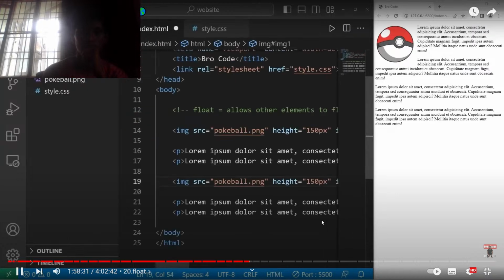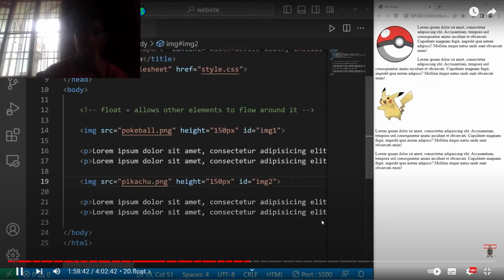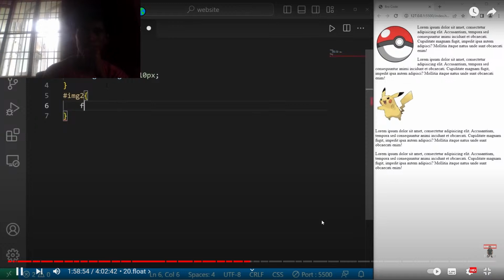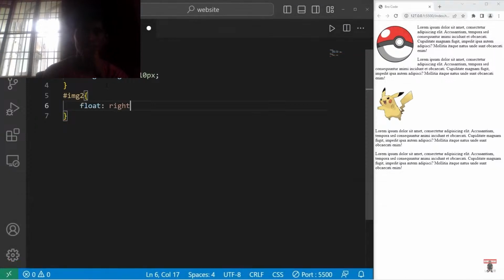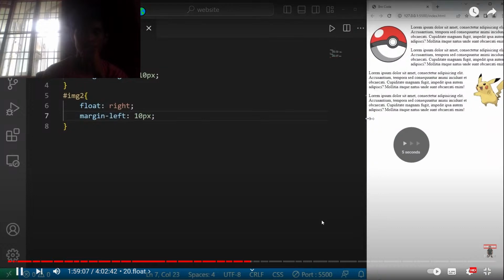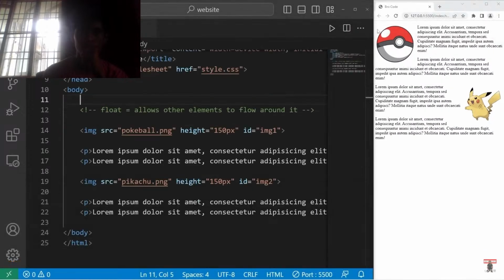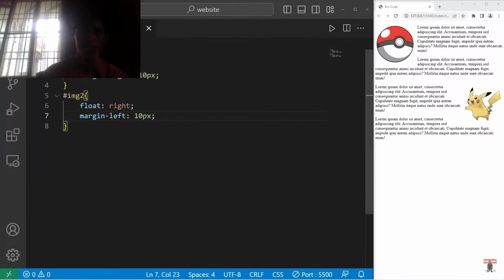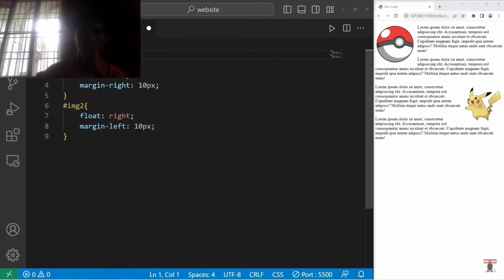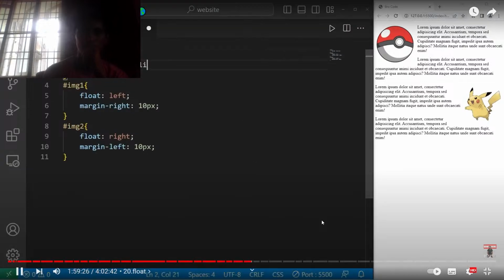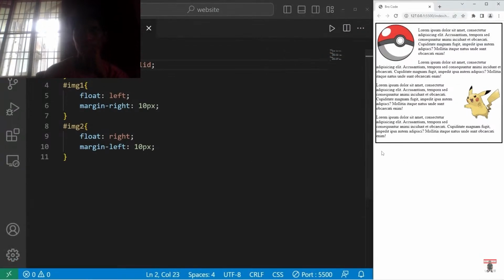My second image is. We will float this image to the right. Dash left. Now there is one thing I want to show you. I'll add a border around the body of our document. Let's select our body element. Now check this out.